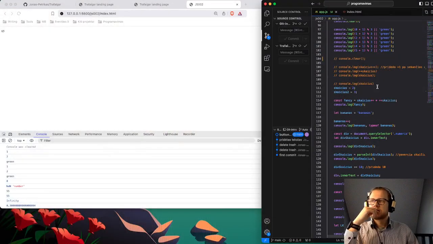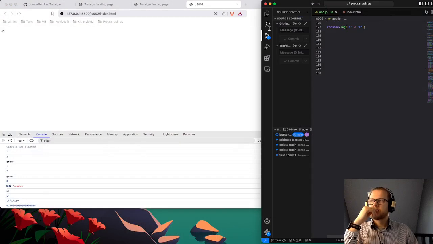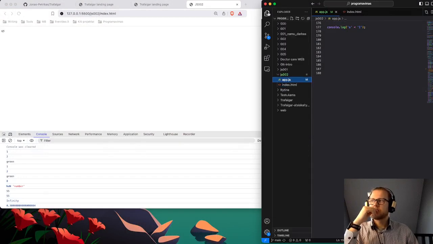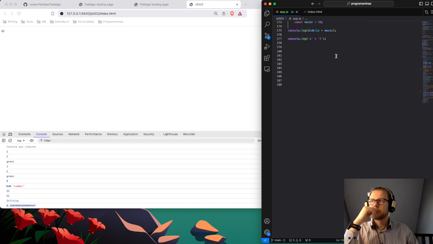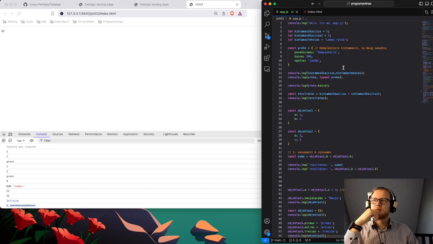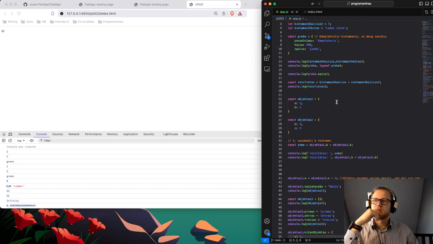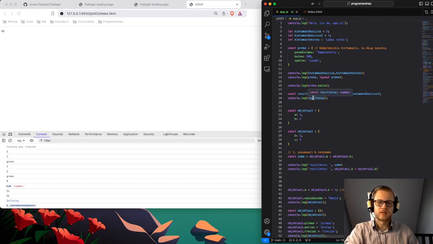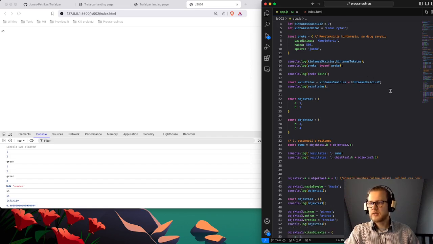So this is our JavaScript. Let me make a bit more space. We have quite a few lines of code, and basically all of it is just practice. What's interesting is that we were going more into objects and learning that properties of objects can have properties of their own.